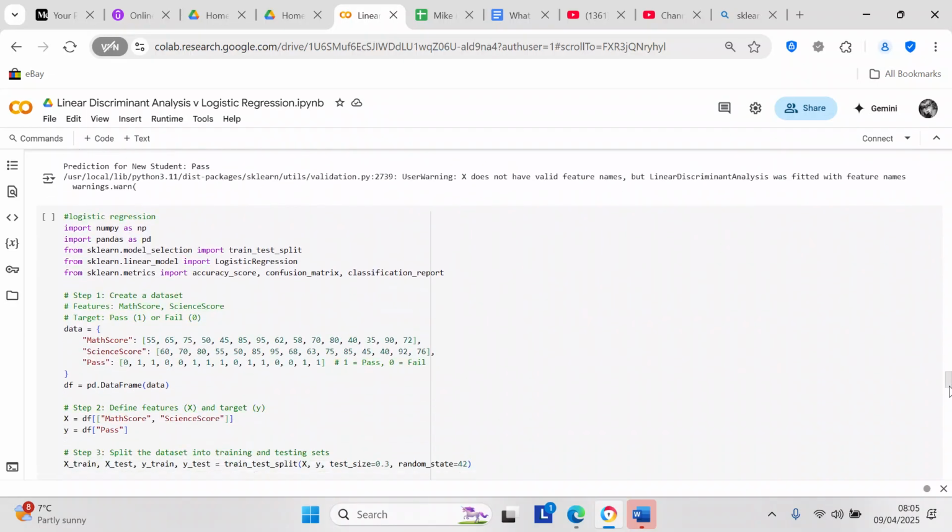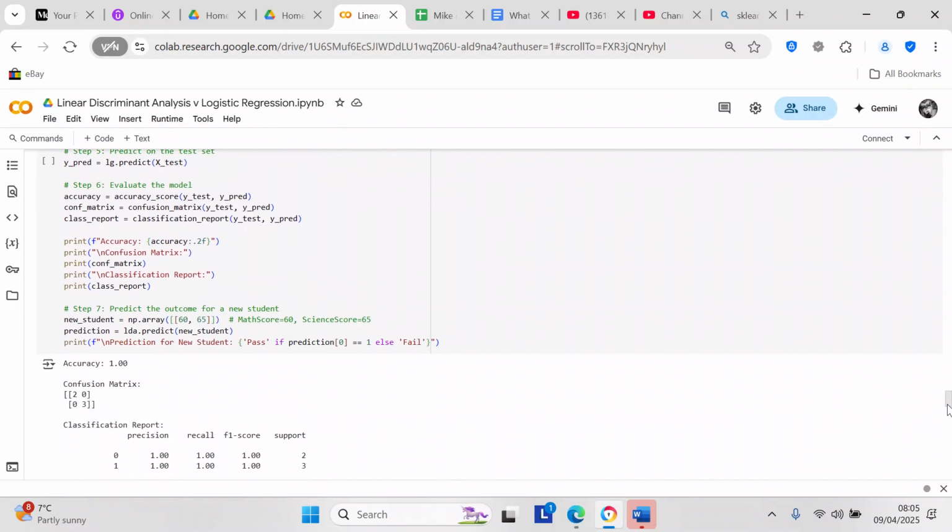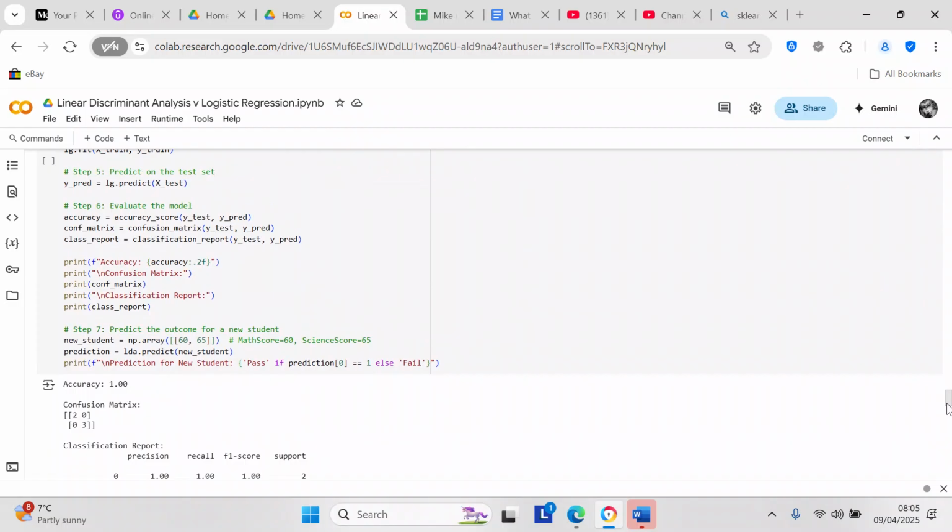But when we tried it with logistic regression, we also had an accuracy of 1. That's why I didn't really want to go over it, because it's not going to do a lot of good if you have an accuracy of 1 in both. You're not really demonstrating the difference when you do that.